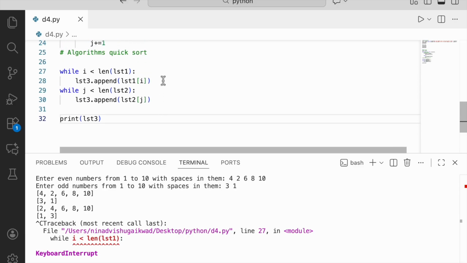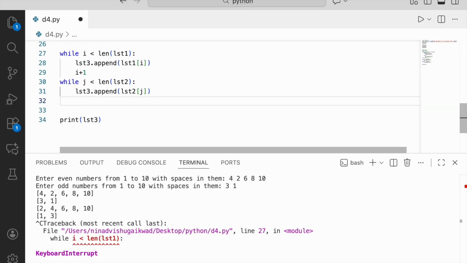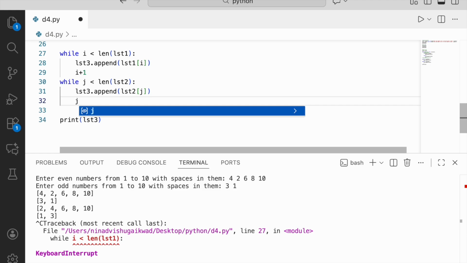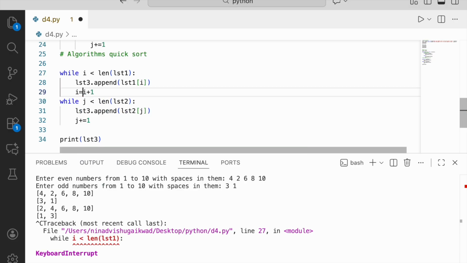Oh, right. I found the mistake. It's a silly mistake. It's always the mistake you make when you use while loops. You have to be careful with the index. So it's I plus 1, or the Python way of doing it, this is index j, so j plus equal to 1. So it's either I equal to I plus 1 or j plus equal to 1. Any one method will do.